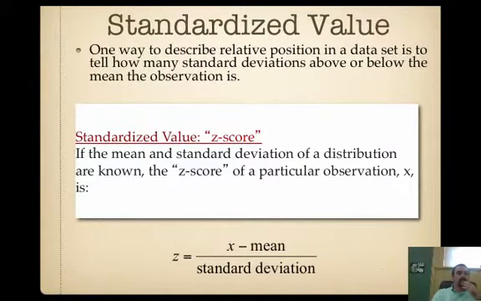Okay, so what we're going to talk about here is something called a standardized value. This is also known as a z-score. And what a z-score does is tell you, relative to the mean and the size of the standard deviation, how far away from the mean you are. So the formula is down here. Z equals x, her score, minus the average score, divided by the standard deviation of the scores. So it gives you a relative measure based on how far away on average most scores are. That's the standard deviation. It's kind of a measuring stick. How many of those measuring sticks is she away from the mean?